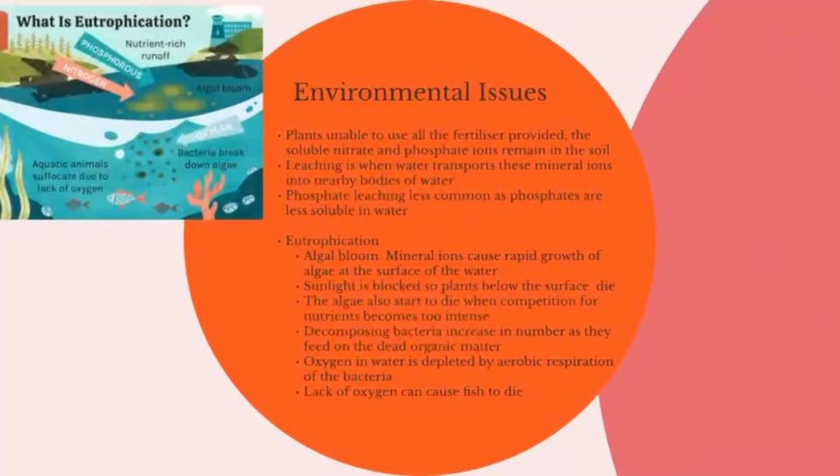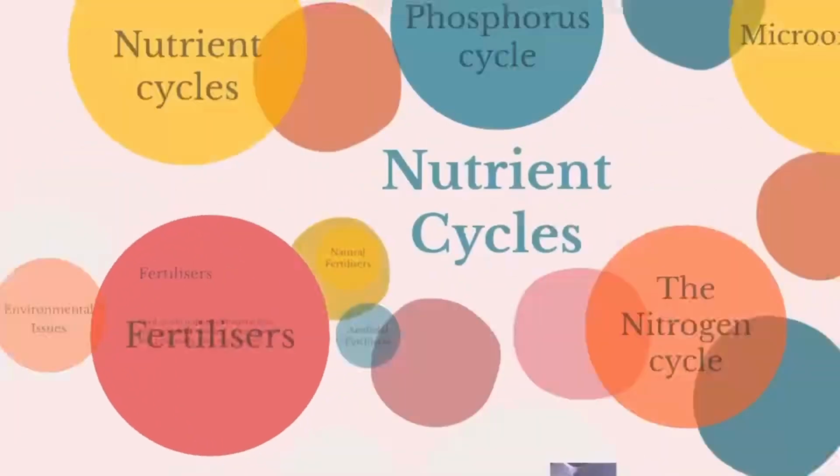So you can see that you might not think that putting extra fertilizer on your field will have much of an effect, but it can actually have a huge effect to the whole ecosystem in the long run. So what can happen is that the nitrogen can go from the farmer's field and end up in the water systems, and this can really affect the biodiversity of the water system. So it's really important to educate farmers on not overusing fertilizers so that this eutrophication is kept to a minimal level. Okay, and that is all for today.